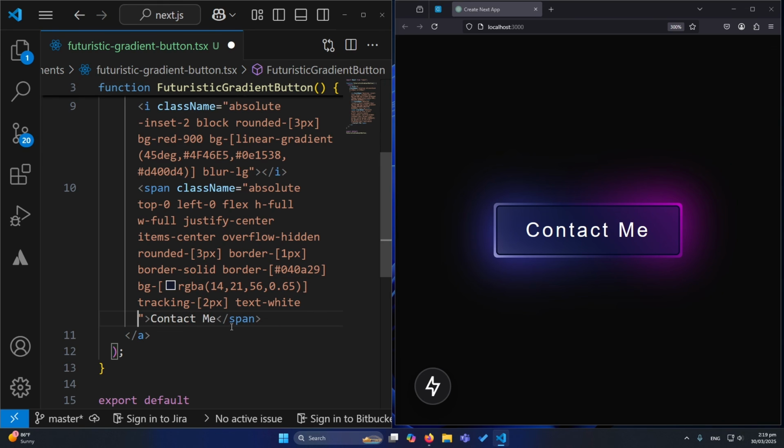And then we need to define a before element for this, so I will type here content hyphen, we are going to define the empty content for our before. And then for instance we want to define a before style. So how you do this in Tailwind CSS, first of all you will type before and then colon, and then the style you will define here will be considered as a before element style.